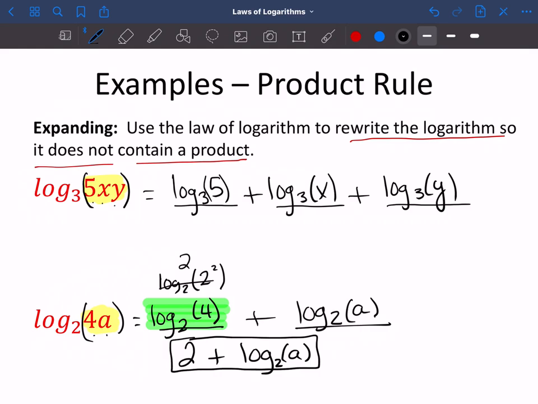Now, revisiting up above, this one here, if you type this into the calculator, you will find that this will end up being a decimal. So this one is in its simplest form, so you may leave it alone.